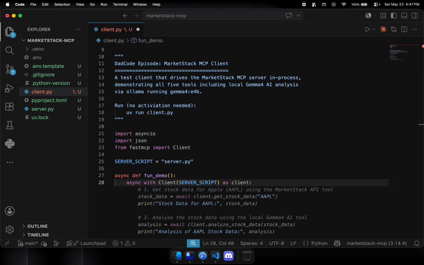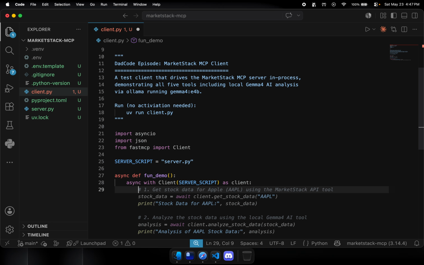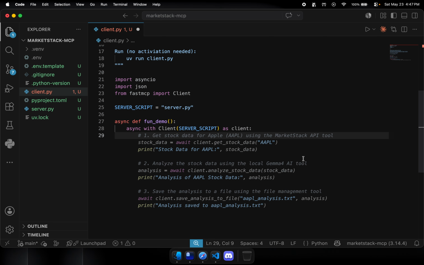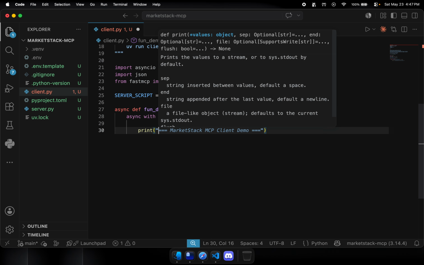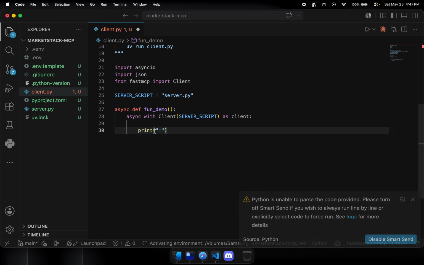Okay. This has a lot of stuff. I don't really know if we need all that though. No, that doesn't look right. We need to print.